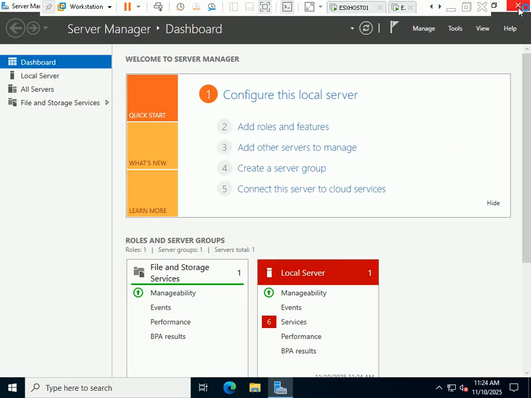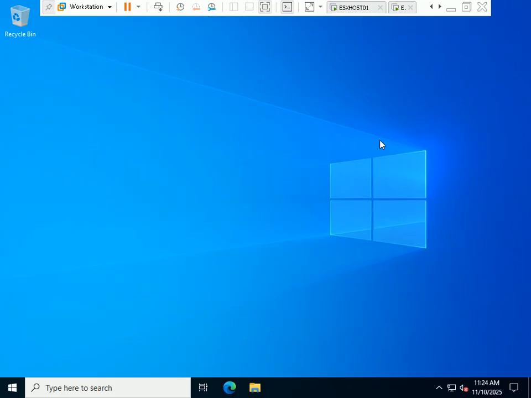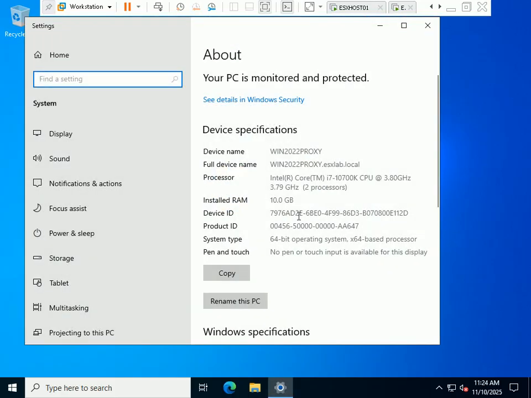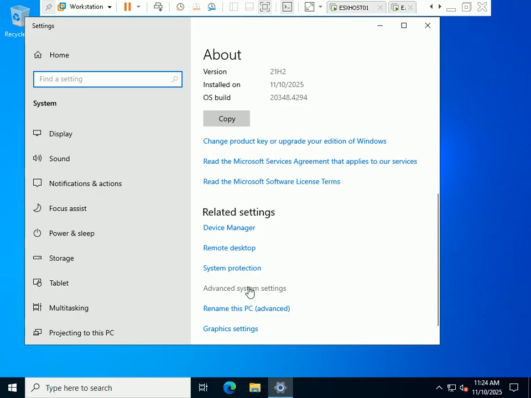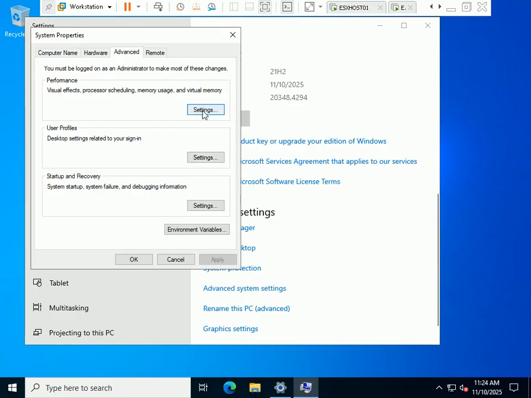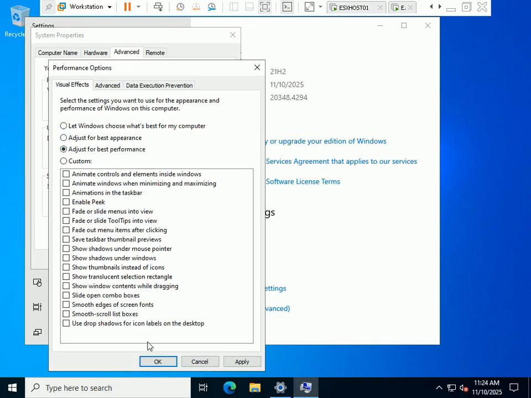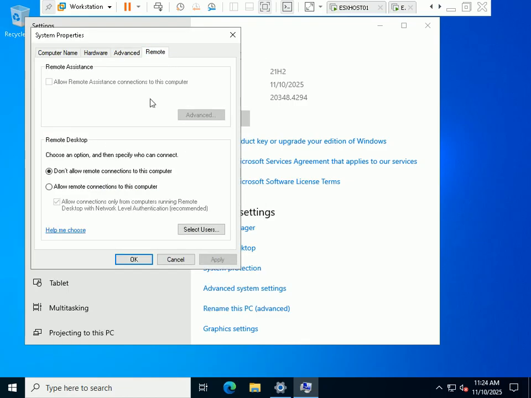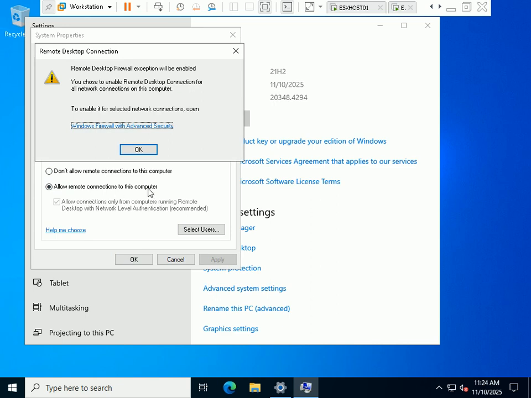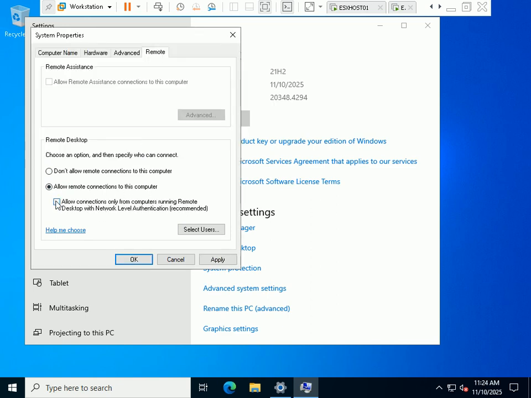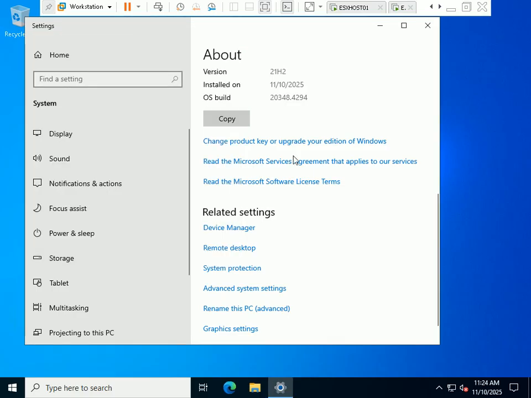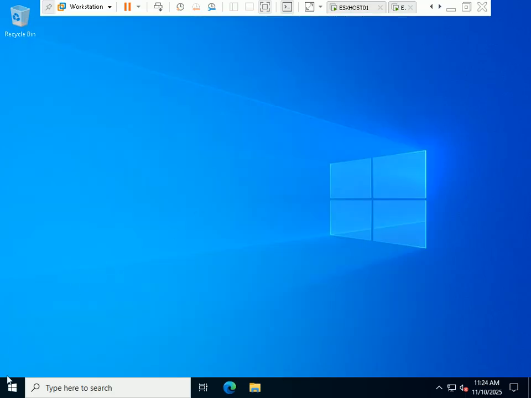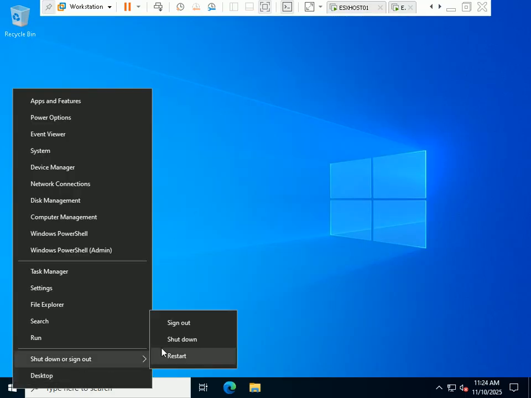Disable server manager startup, and go to the system properties. Adjust for the best performance. This is a normal practice. And now here remote, allow remote connections, okay, and remove this NLA dependency. I will say okay over here, okay, and now I will sign out from here.